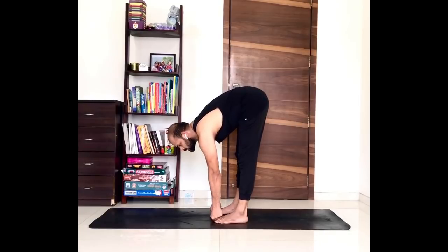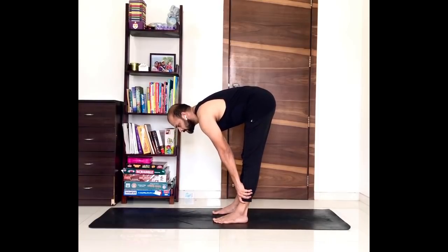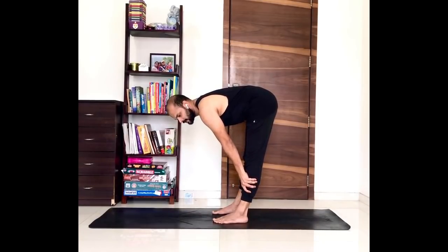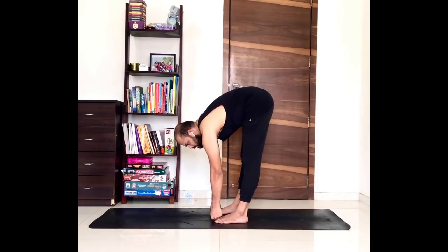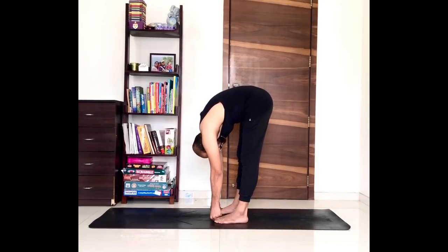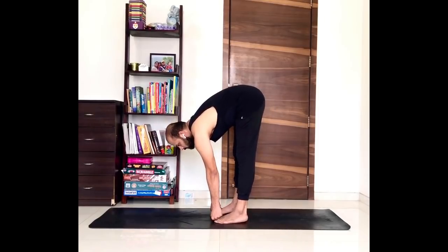hold your toes. If you are somewhere here, hold wherever you can. Hold your knees, but your hand should be straight. Don't hold your knees by bending your hand. Wherever you are reaching, your hand should be straight. And then after you touch your ankle, calf, toes, wherever, lengthen your spine and back. Don't round your back. This is round back. Lengthen your back. Breathe.